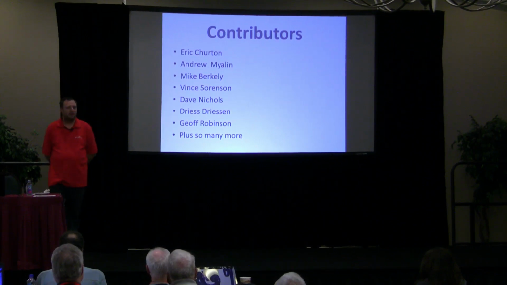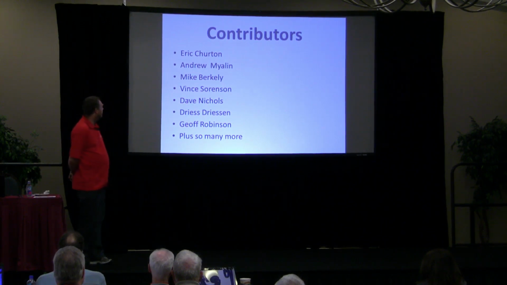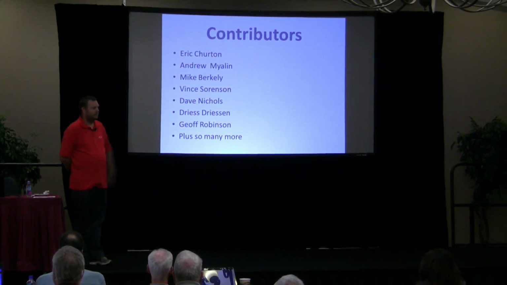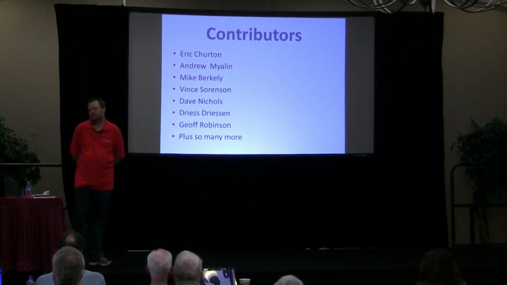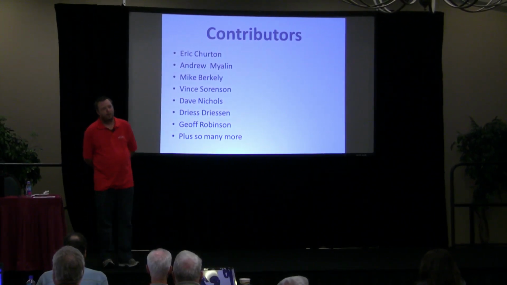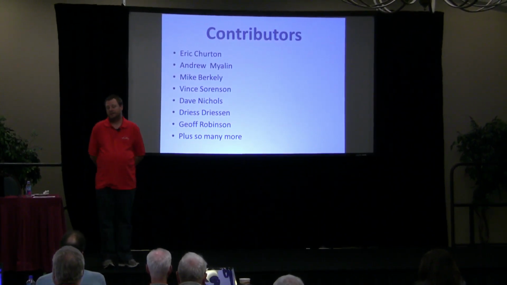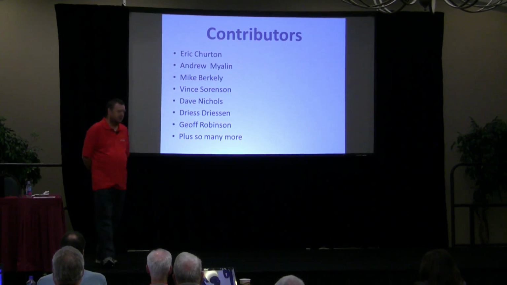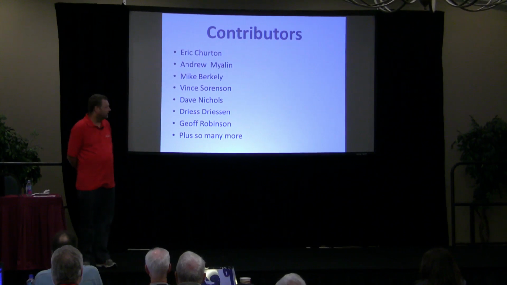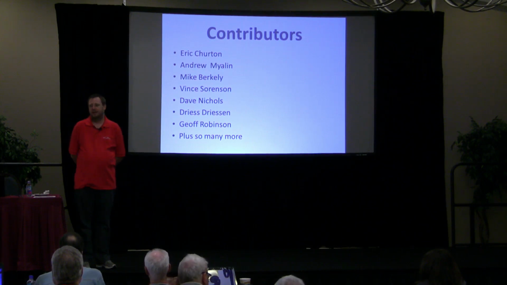Vin Sorensen, with his ABC free templates, wrote a lot of the code that ends up in self-service. Dave Nichols wrote Memfast right before he retired. Dries, we all know. Dries has contributed a lot towards NetTalk. He did a lot of the Net Web Sockets code, and he's done a lot of the OAuth code. There's other bits and pieces. He wrote a large chunk of what is JFiles. So guys come to us with decent code, or we make them an offer and we buy it. Jeff Robinson, as I said, has contributed a huge amount to string theory. You can thank him later. Go shake his hand and thank him for his contribution.